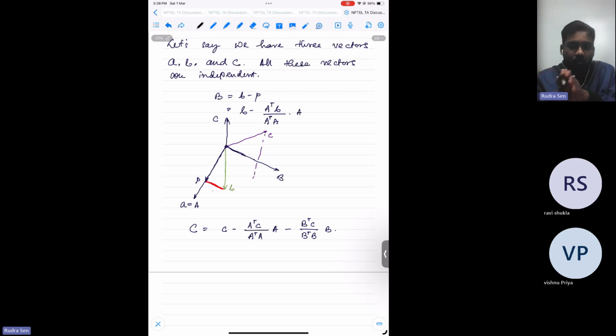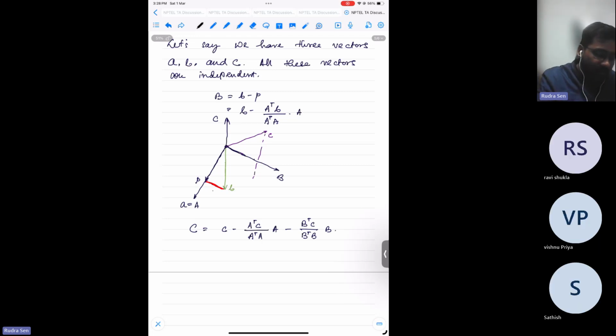Okay. So we projected a vector on a plane, meaning we projected the vector individually, line by line, on the AB plane, because we do not have an equation of the plane. We only have an equation of that line. So we basically projected the C vector individually on the B vector and the A vector as well. Is this whole thing clear to everyone? I hope it is clear to everyone.